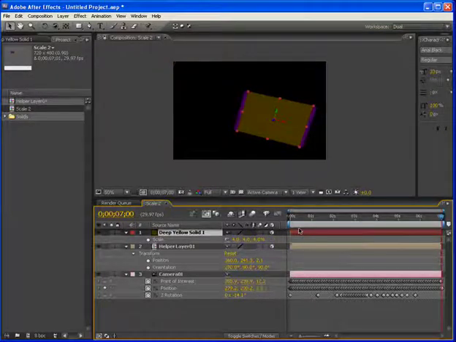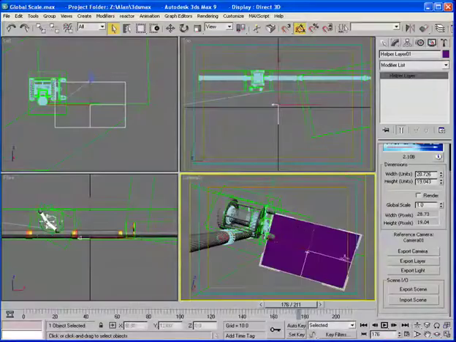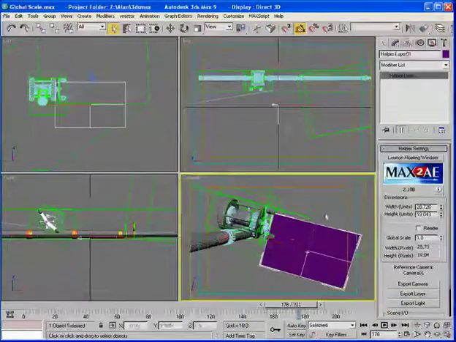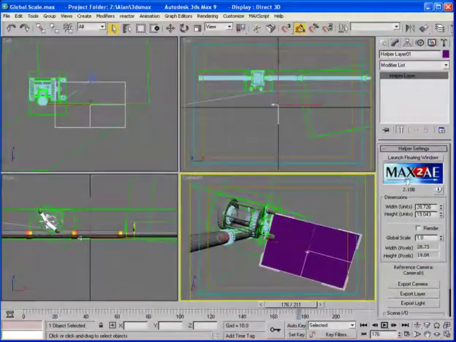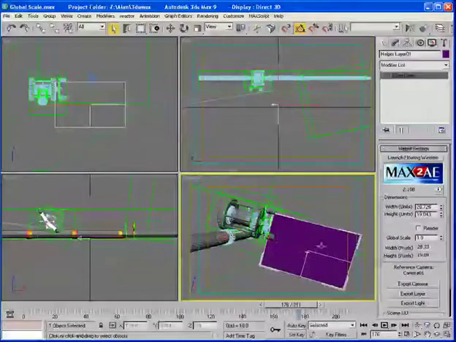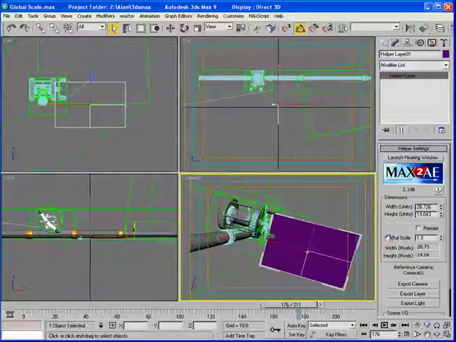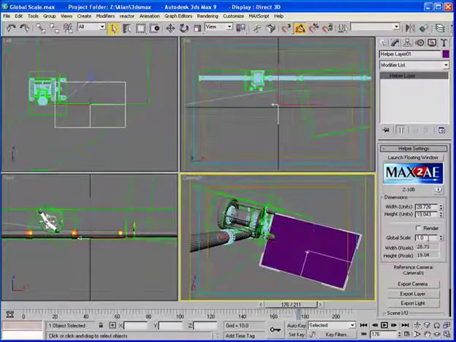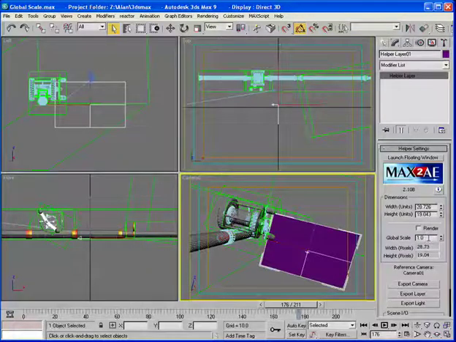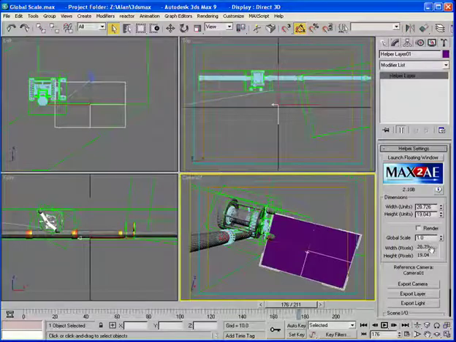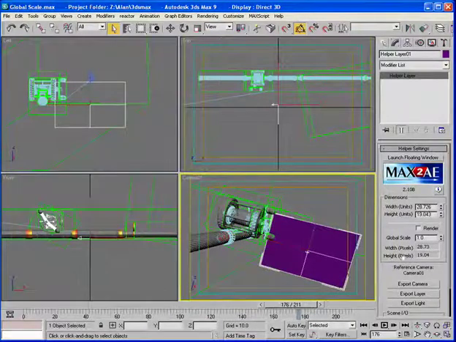So here's the secret. Go back over to 3D Studio Max here, and we're going to take a look at, I've still got the helper layer selected. We'll go down here. Okay, visually this looks like where I want it to be, and I go down to this little thing right here. Global scale. Now global scale defaults to 1.0. Now if you look below it, here's a key. Here's the hint that something may be amiss here. The width in pixels is 28.73, and the height in pixels is 19.04.